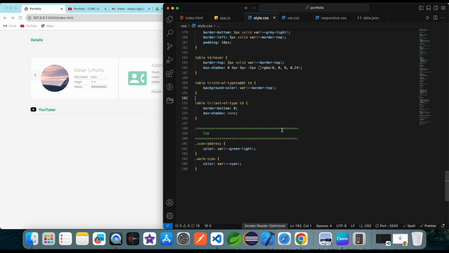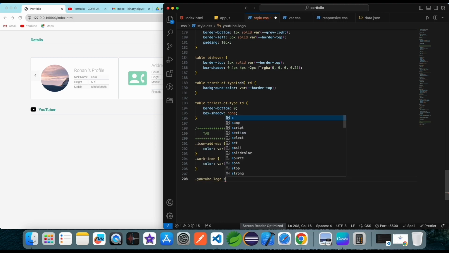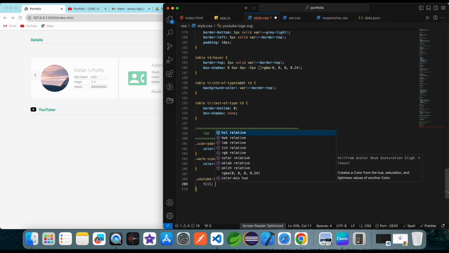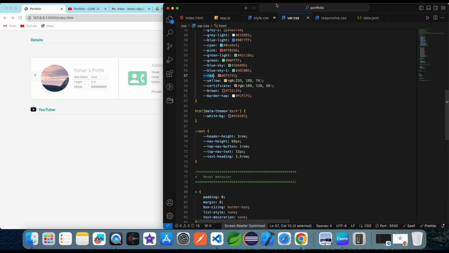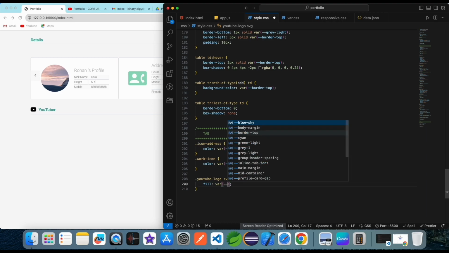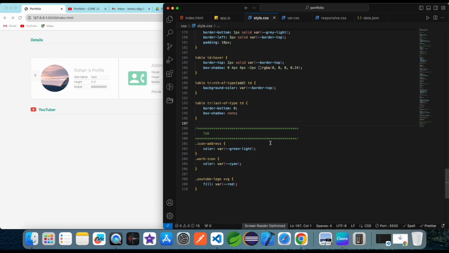I think both comment names are the same. So first I want to color the YouTube SVG, and if you use background then you can color the background, but I use fill to color the SVG. Here if you use color then it doesn't work.